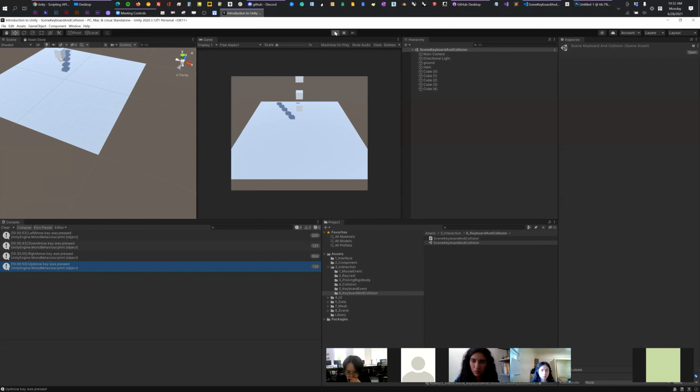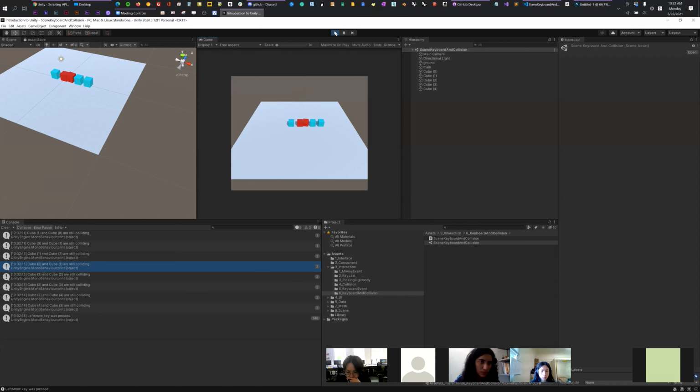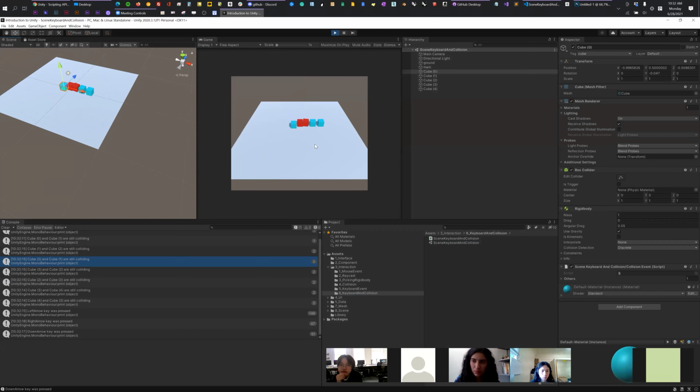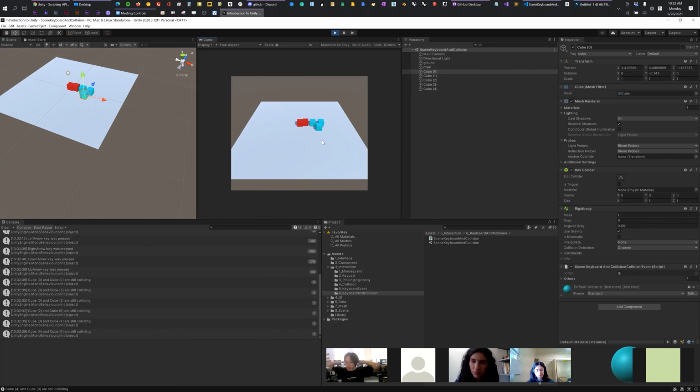So you can see the result. When they collide, they become red, right? And when there's no collision, the normal color appears. I can keep navigating this box, colliding and hitting.